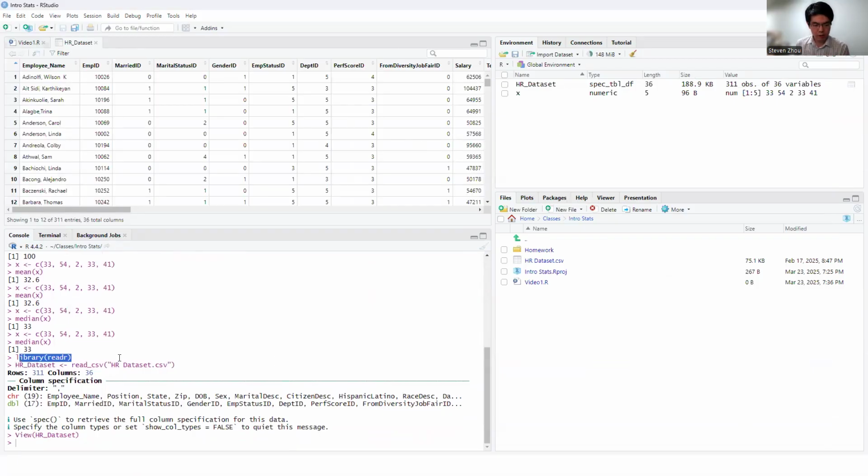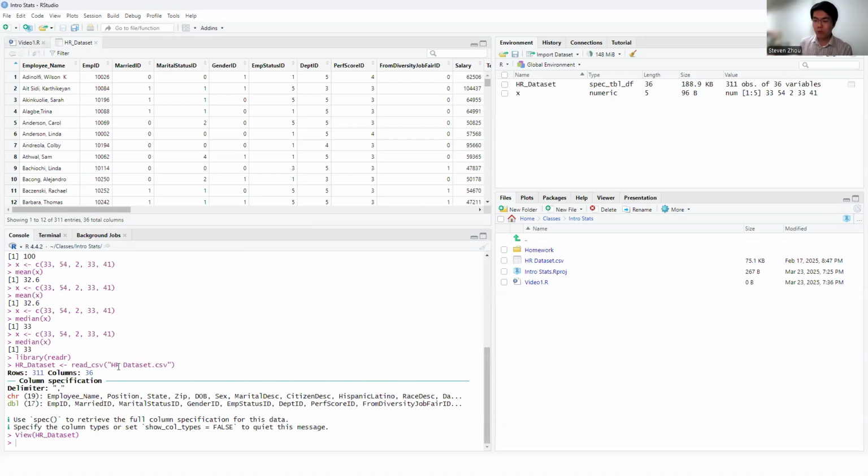And notice what it does is it imported the data. I'll get back to what this library readr is in just a moment. But it imports the data set using, here's a new command to learn, new vocabulary, read underscore CSV, read underscore CSV. And it tells me, here's the file. Depending on where you saved your data set, whatever's in the quotation marks may be different. It may be lectures slash HR dataset.